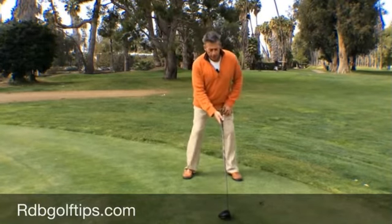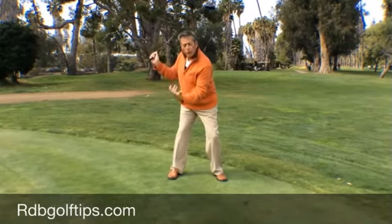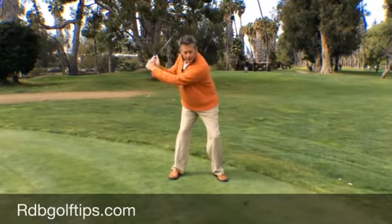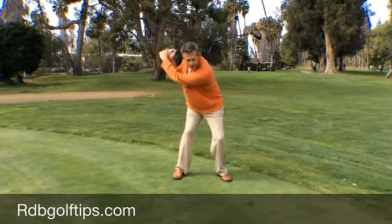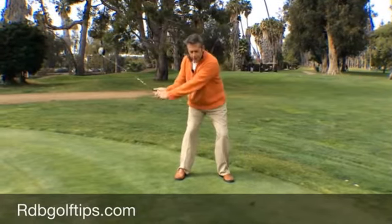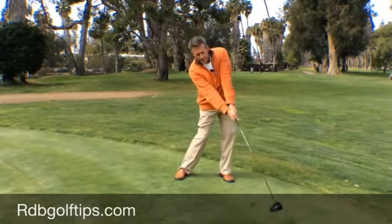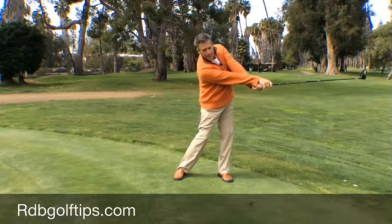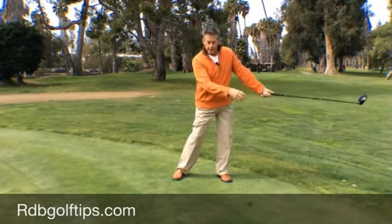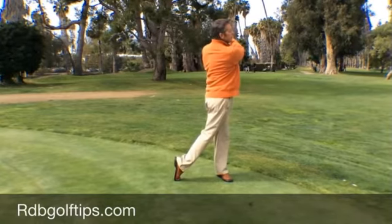So what I want you to work on is once you have that nice takeaway placement and you're nice and passive, the lower body is going to react as it does with the irons. The difference is going to be that when you transition, we want to feel that left shoulder, if you're a right-handed golfer, is going to try and return back to square where you had it at address. Then after that, the hands and the arms are going to pass the body up. If you're passive, it'll release. And at that point, the club will then bring you to your follow-through position.